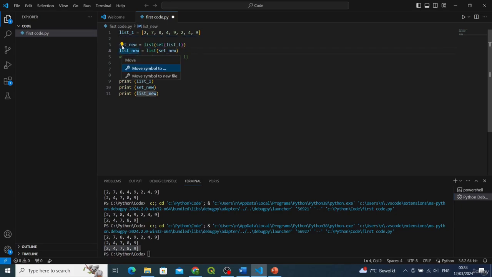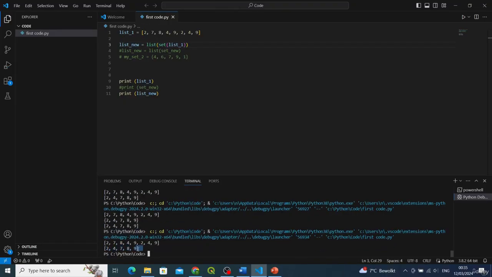Let's say list new. Let's just comment it out because there is nothing here. What it does is that first it converts this list into a set, and that is over here, and now this set is again converted to a list. So in a single line I can get rid of the duplicate values. If I go ahead and see this, we have this one again similar to that one. It is doing the exact same thing as these two lines, but I just shortened it here. These are just some tricks to make your code look much better.